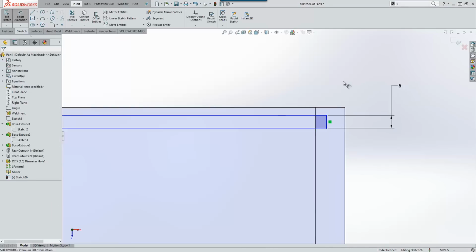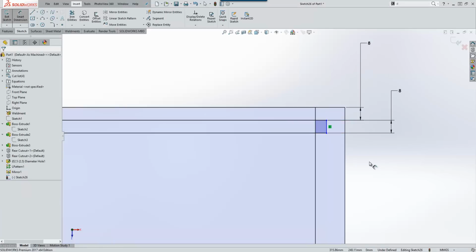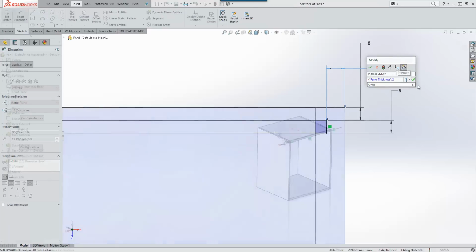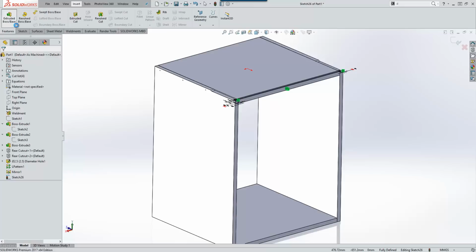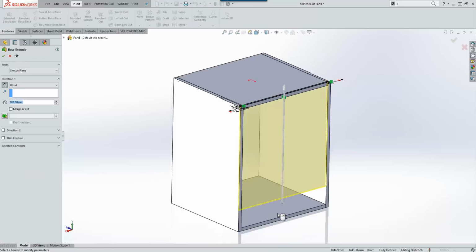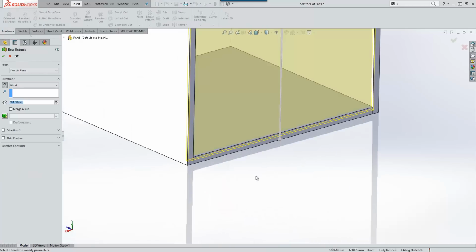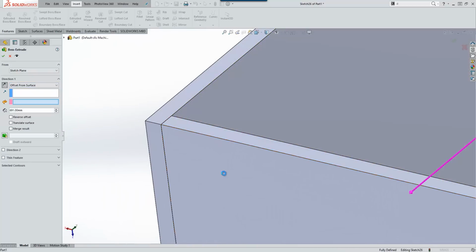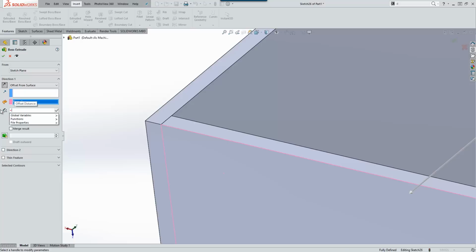We're just going to build an offset back into here, and again just relating the position of that back panel and thickness to relevant areas of the geometry. So an 8mm offset built in here, and then again half the panel thickness applied to the outside. So we're not actually adding the width of that back panel at all. We'll just increase the size of that so it completely covers the back of the carcass. And again, using intelligent end conditions here, we can say that that's offset from the surface by half the thickness of the panels again as well.